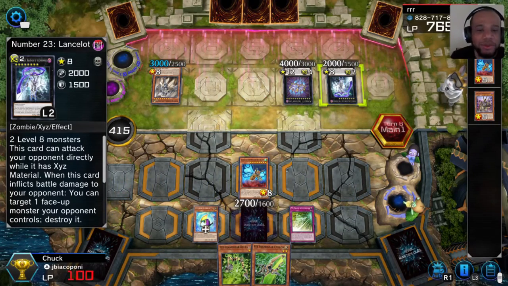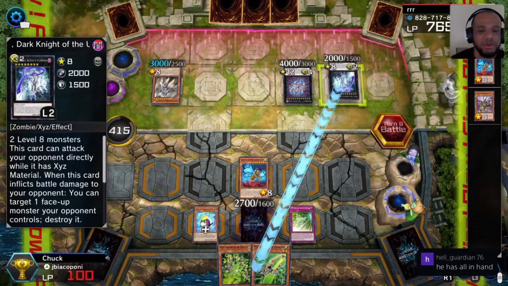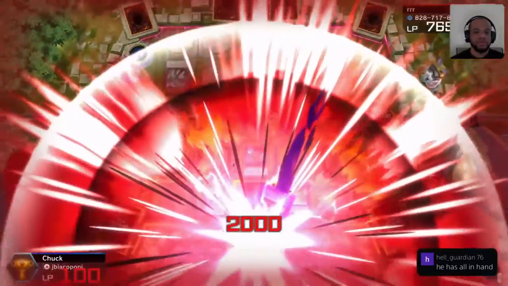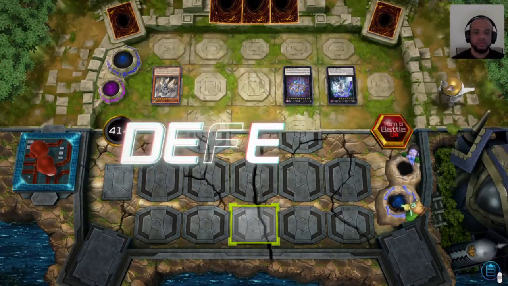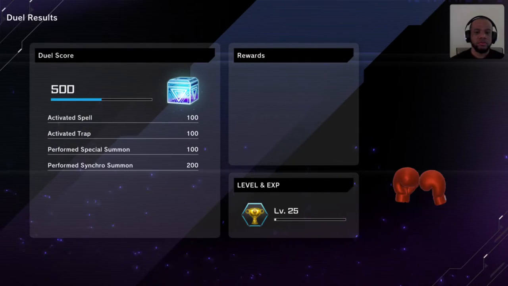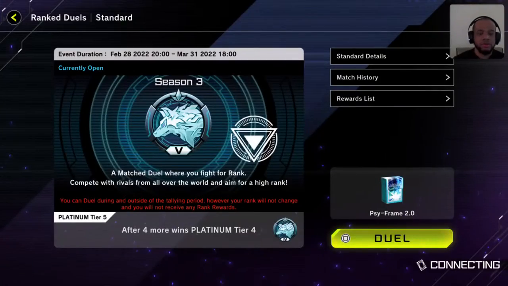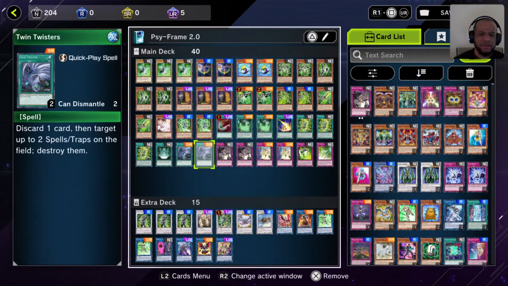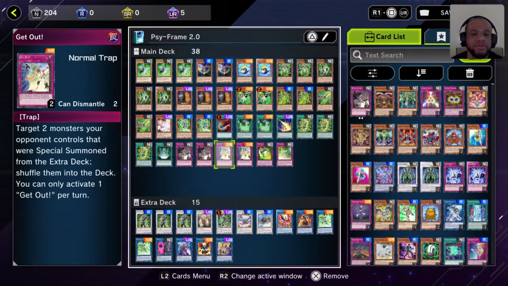I'm gonna buy some packs in a minute. I got about 6,000 gems. I'm gonna redo my deck. Alright, we gonna buy some packs. My deck, I really don't need these cards. I'll buy some packs in a minute. Hold on.